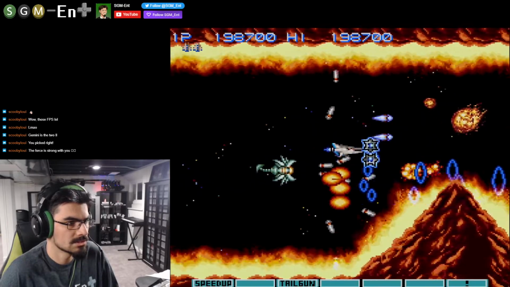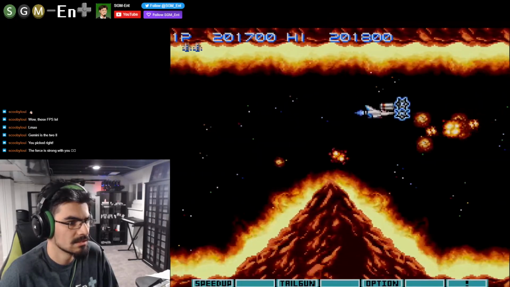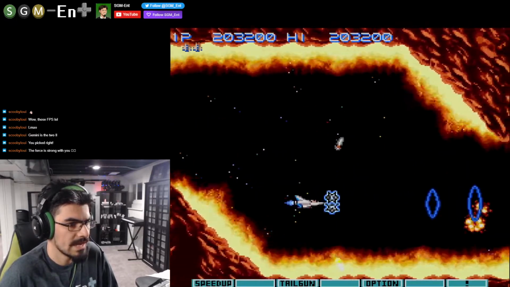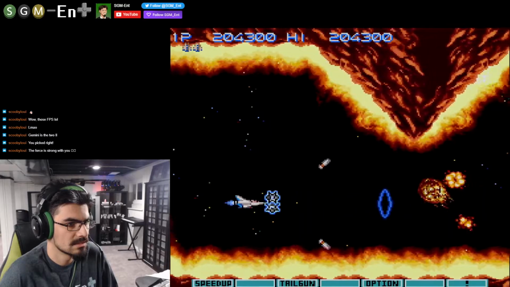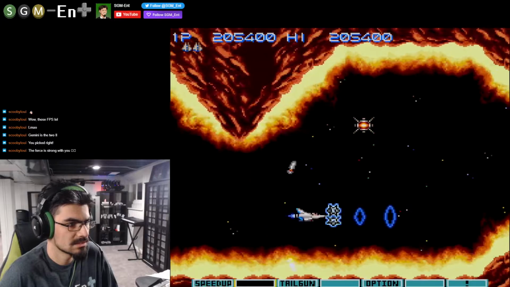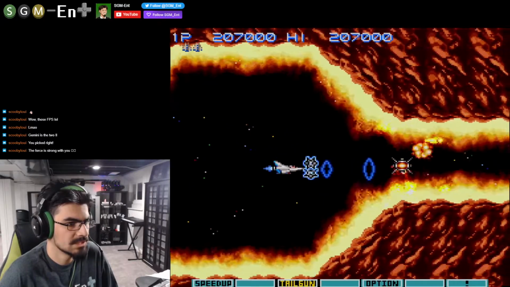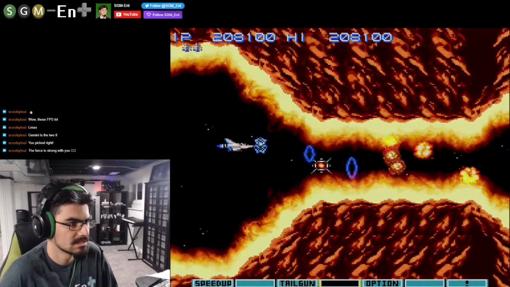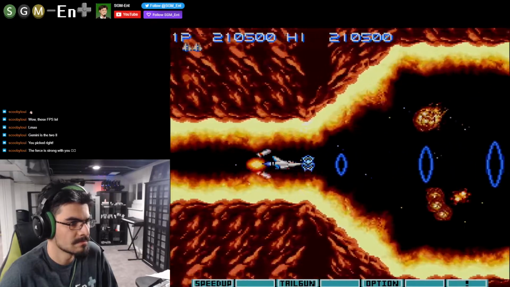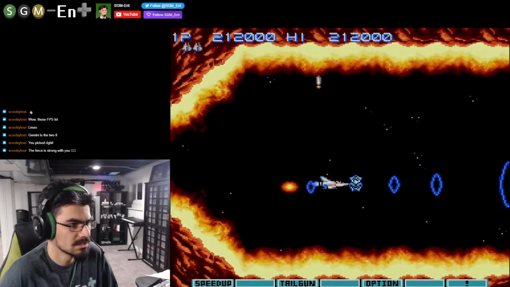bomb. Wait, there's something behind me? What was that? Took away all my options. What was that? I'm definitely not playing in easy mode. Because that was some BS. Oh. Okay, my shield is about to go away.